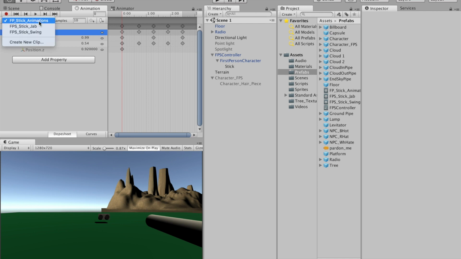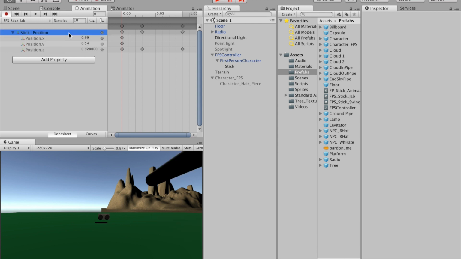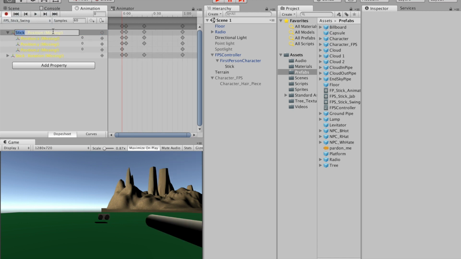What we need to do is go back to the other objects, and it's going to be the same thing. Because the other animations, it's looking for the stick that used to be its child, but now the stick is a child of its own child, and so we need to rename it. We need to rename the location. So first person character. I'm sure that sometime in the rest of your dev lives you're going to come across this issue, and rather than having to rename everything or remake everything, you can use this tool.